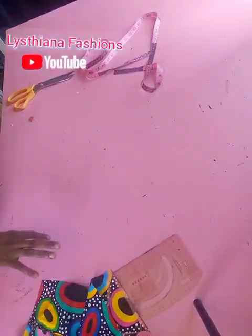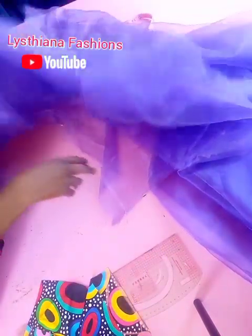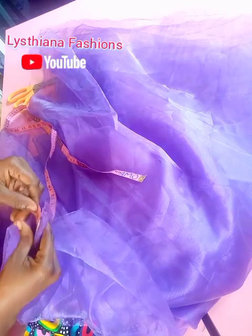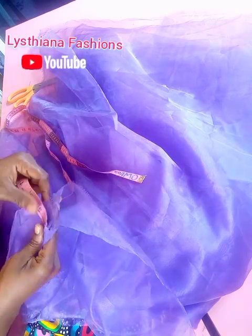Now, to do your flounce, you need an organza. This is the organza I'm working with. As you can see, the one we have there. So I'm going to get my organza. Now you determine the length of the organza you want. That's the width now. So I'll need something like this, fold into two. I'll be needing something of this nature. I think this one will be okay. So let's measure it. I have 2.5 inches. So that's what I need. But let's make it okay. 2.5, it's okay. Unfold. I'll be using 2.5 on fold.